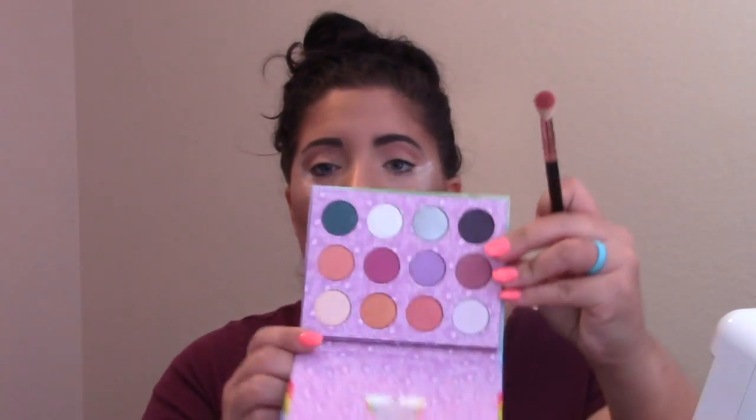Okay, I got the first color down. Now I'm going to dip into Flutter By, that mauve tone, and also I'm just going to throw it in the crease, but just a wee lower. So as you can see, there is not a lot of fallout, which is awesome, but they are very pigmented, so make sure you tap off that excess.